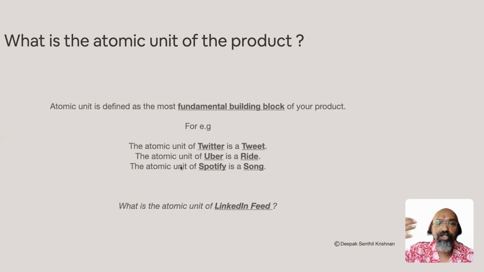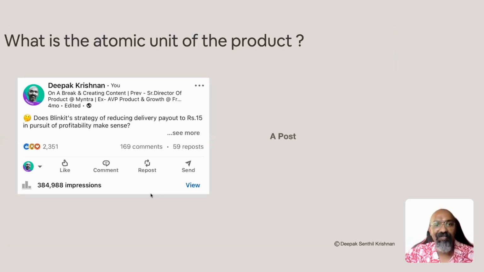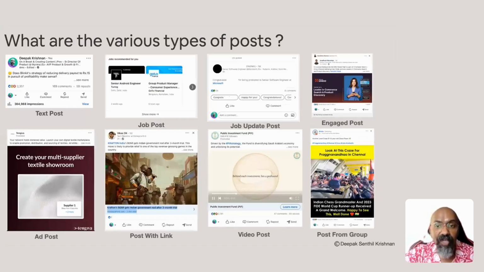Therefore, I'd like to ask you folks, what is the atomic unit of a LinkedIn feed? I'm going to take 15 seconds to get feedback from the audience. Awesome. I think most of you have hit the nail on the head. It is a post. Fantastic. Now comes the more interesting piece. Now that you know that the post is the atomic unit, the question is, what are the various types of posts out there? Because understanding this will help you reverse engineer how to deconstruct this product.